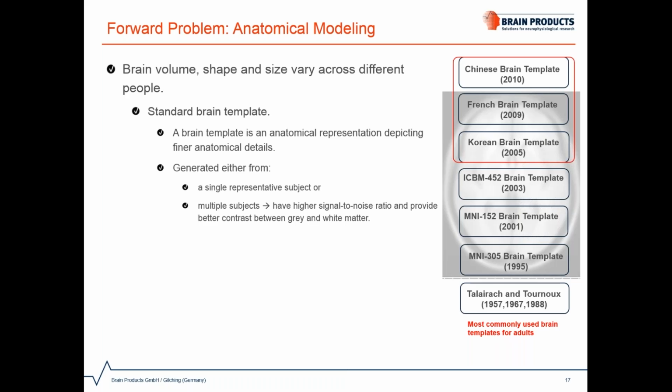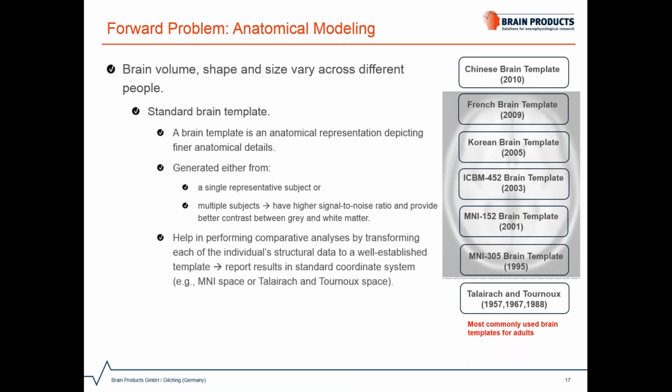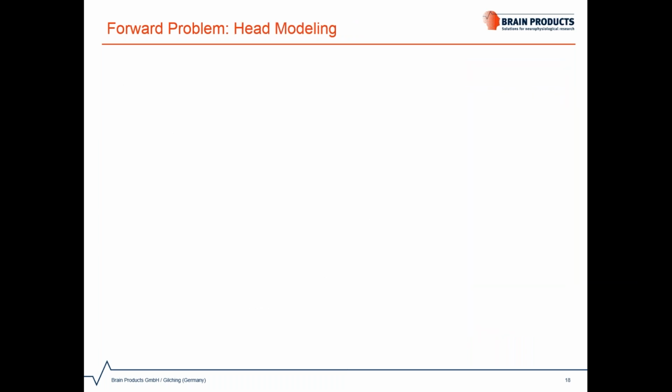for population-specific templates. So, having a standard brain template helps you with group analysis, that is, to quantify typical variations within the study cohort. Moreover, it helps you in presenting your results in a well-known template space, the common ones being the MNI or Talairach space. However, if you are interested in performing a subject-specific study, an individual brain is desirable. That means using the T1 weighted MR image of that particular subject for building detailed models of subject-specific head and tissue geometry. So this leads us then to head modeling.